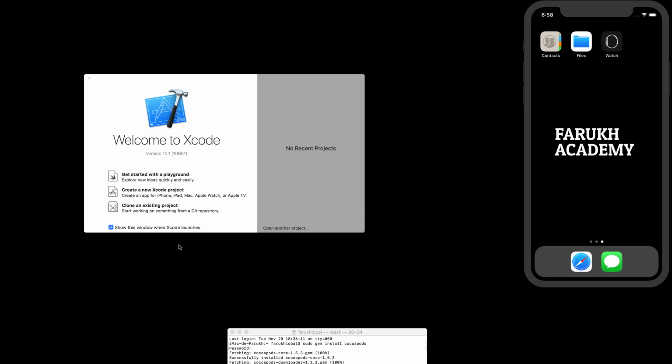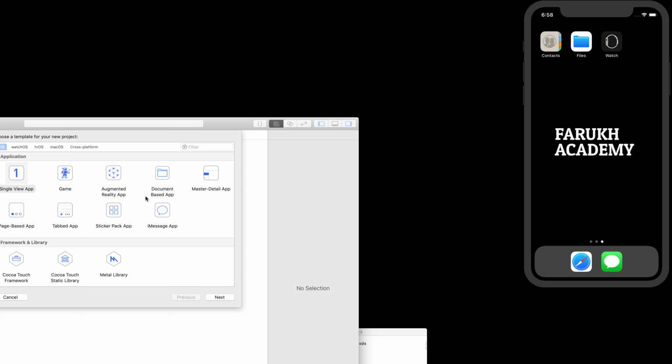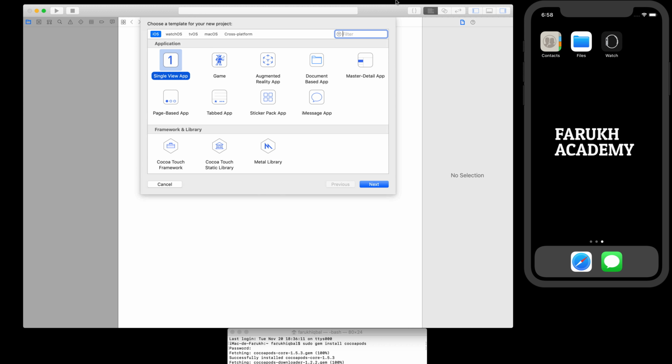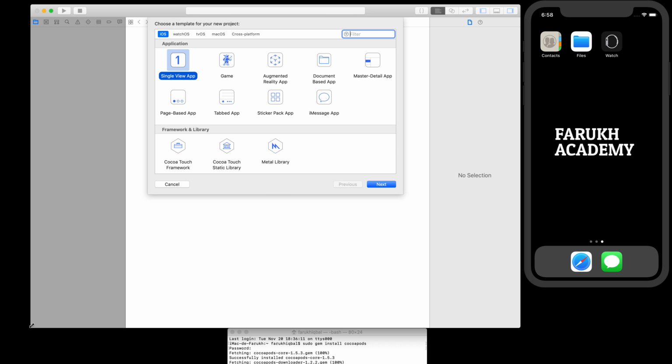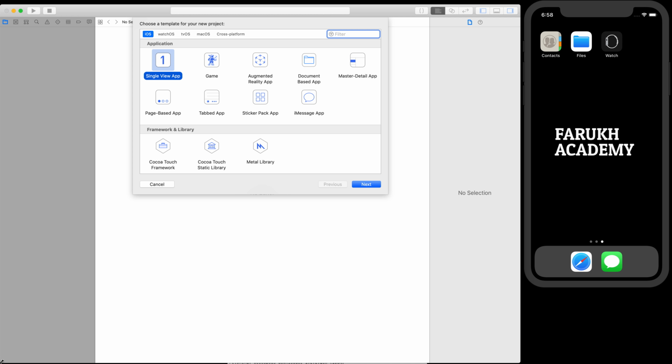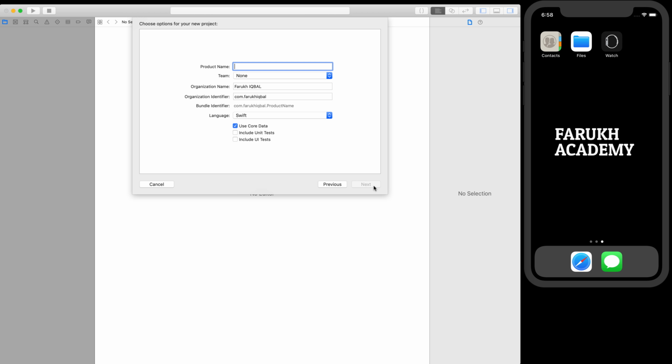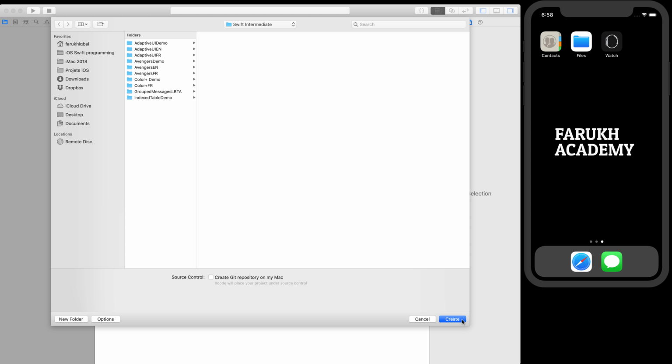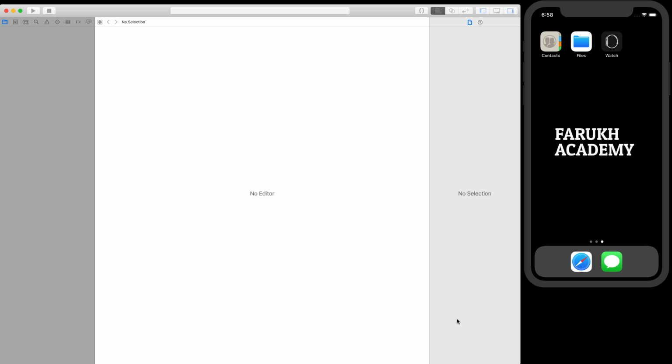First, create a new Xcode project using the single view application, and name it Google Ad Demo. Then save it onto your Mac.